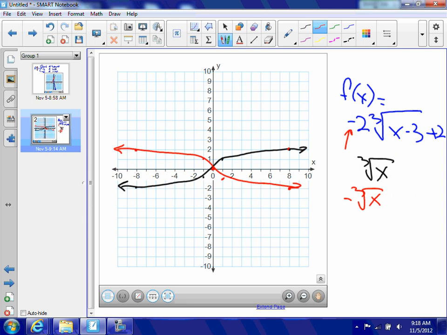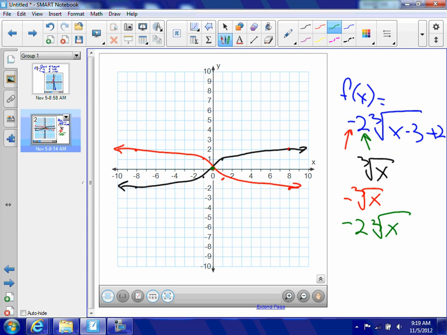Moving from left to right, now I'm going to talk about my a, which is a 2. Because it's not underneath the function sign, every one of my y values has to be multiplied by 2. So I'm going to write that in green. I have -2 cube root of x. So I had a y value here at 0, 0. Well, 0 times 2 is 0, so it's still going to be right there at the origin.